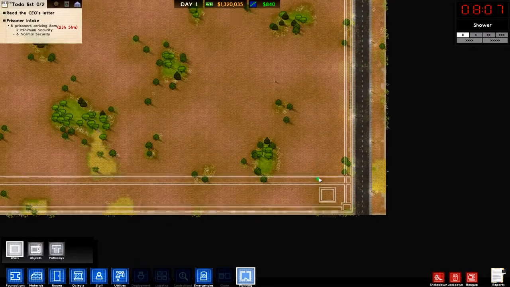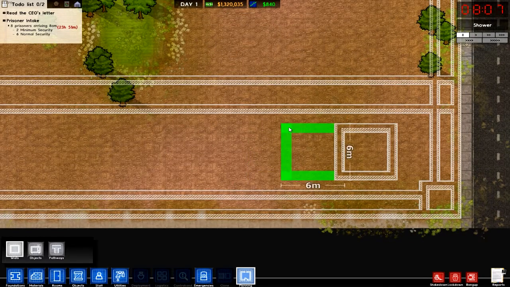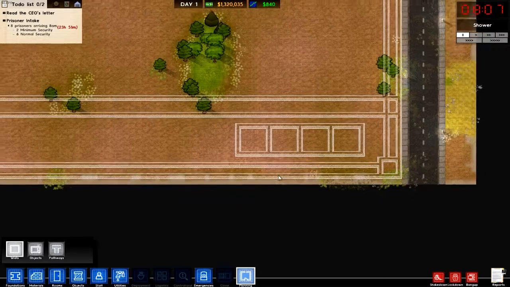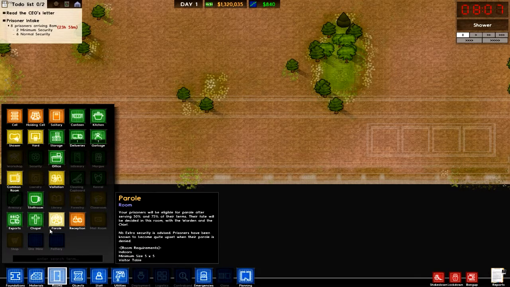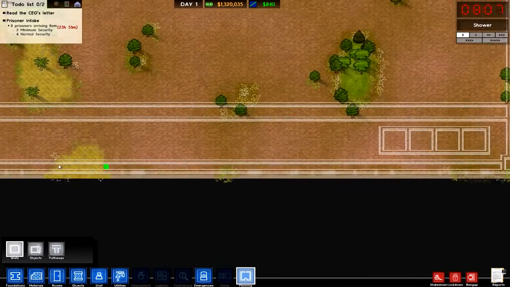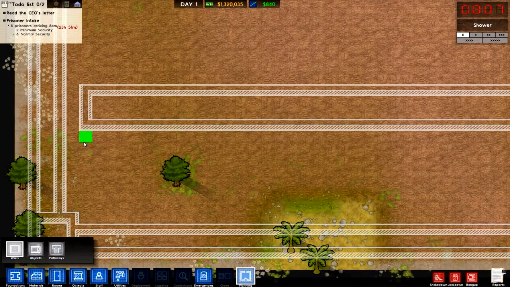But let's see. Right, so we need to fit in 4 offices down here. I do like the idea of having them here, I'll be honest with you. 4 offices there. Parole rooms need to be, what do parole need to be? 5x5. It makes sense them being down here, you know? Although, it would be better if they were all the way up here, so the prisoners have less of a journey to get to them.